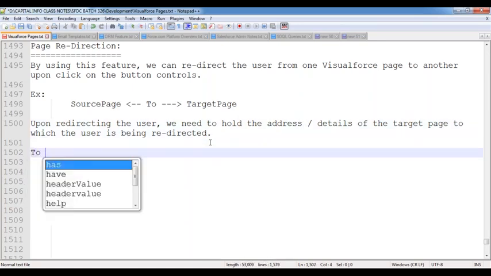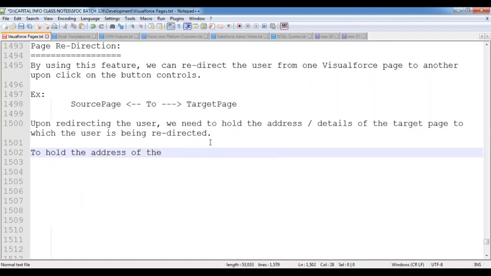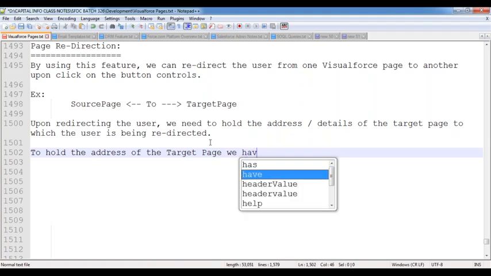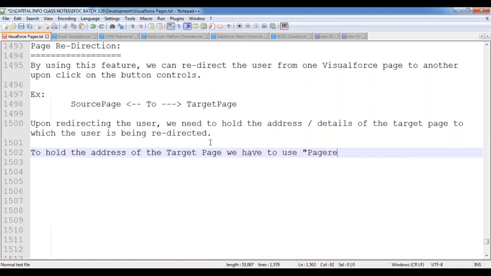Now, to hold the address of the target page, we have to use the page reference class.